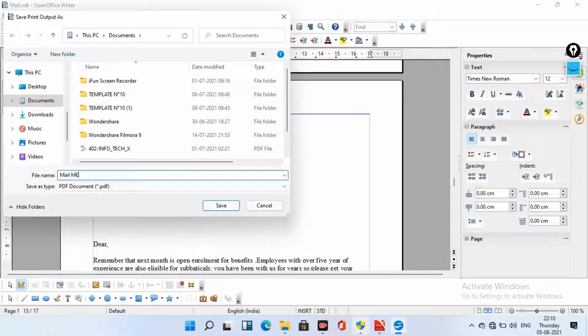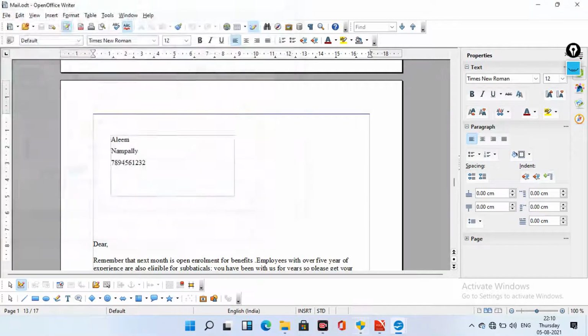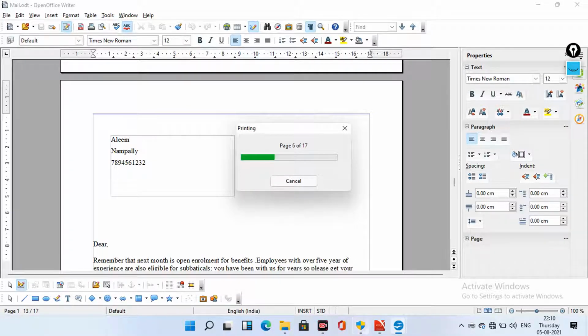Give any name with .odt. It is going to save in the file. This is the implementation of mail merge.